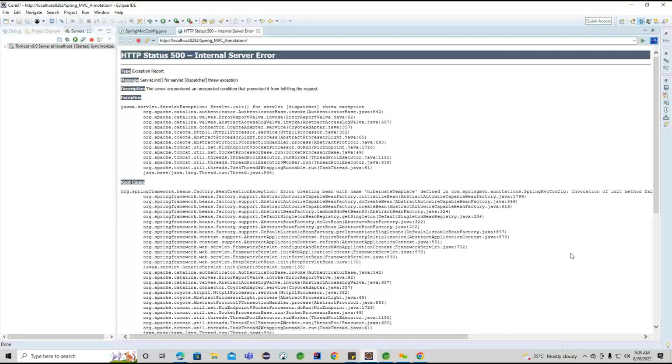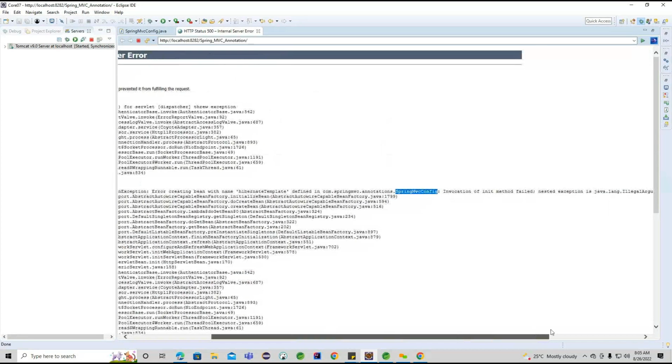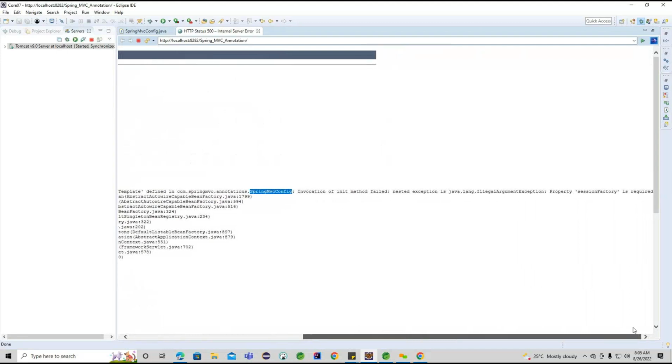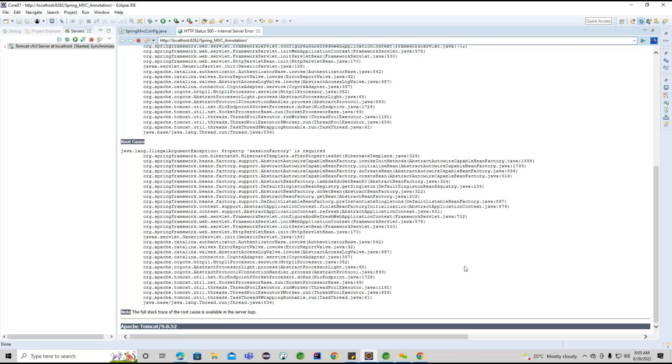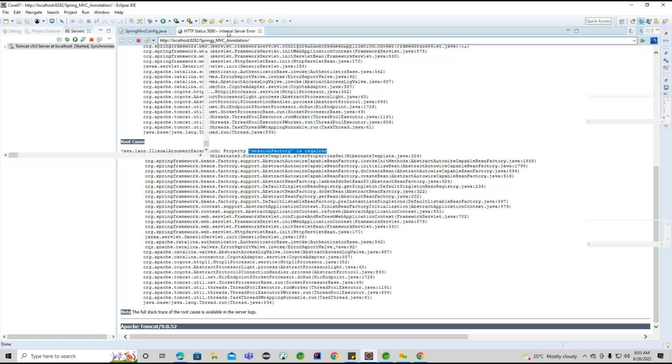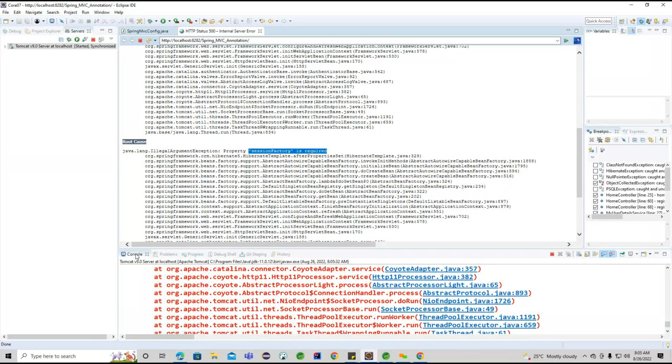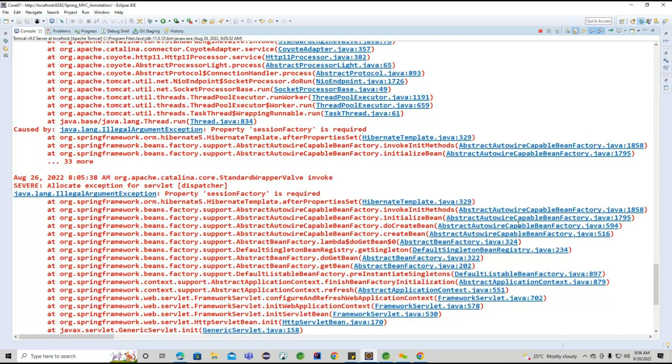So this time we are getting Spring configuration, invocation of init method. Same exception. Let's see any below we are getting. Session factory is required. So we are setting the session factory only. Let's see.